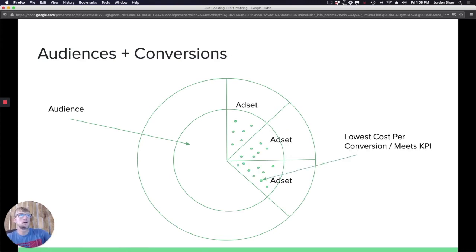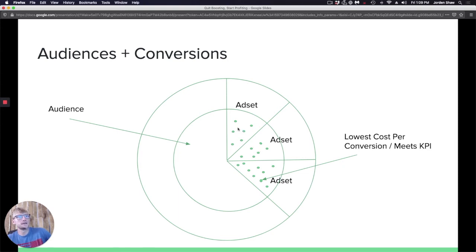Okay. So with our pixel installed, once we have our events labeled within that pixel, Facebook is going to start finding the conversion in that ad set, okay?